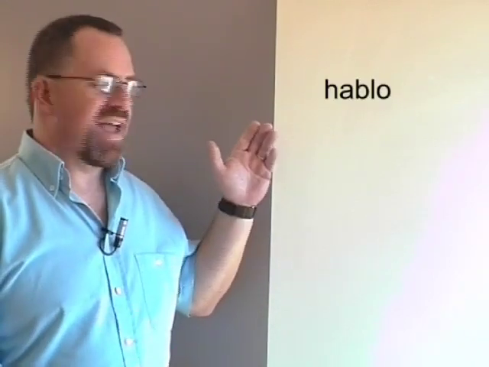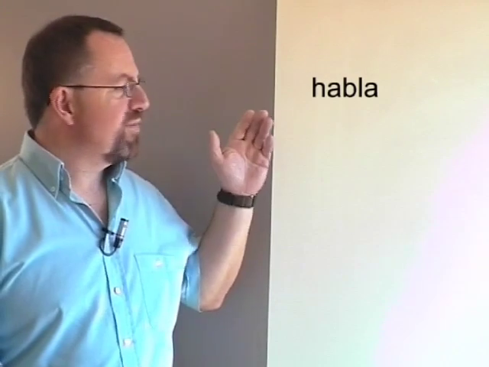In Spanish, verbs either end in AR, ER or IR. Let's start with a verb that ends in AR. Hablar, which means to speak. So, you take off the ending, which is the AR, and so you're left with this. This is called the stem. And then, to show that I'm doing the action, you add an O, so that you have hablo. This means I speak.